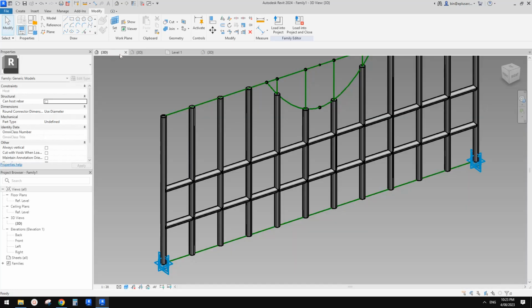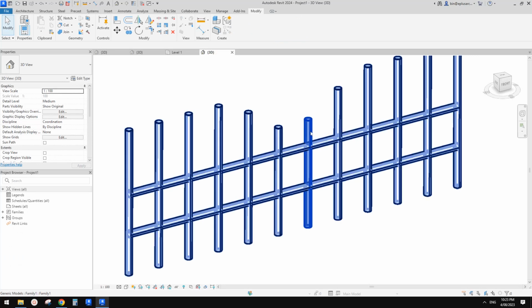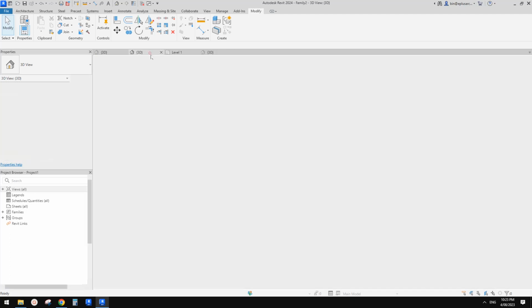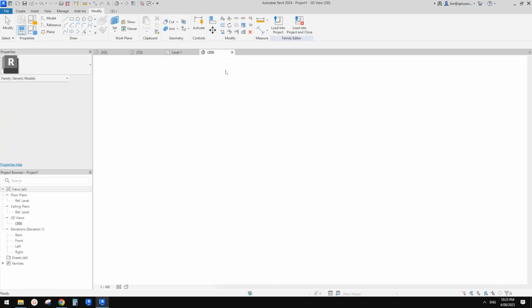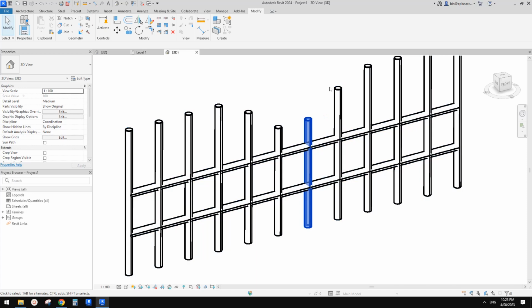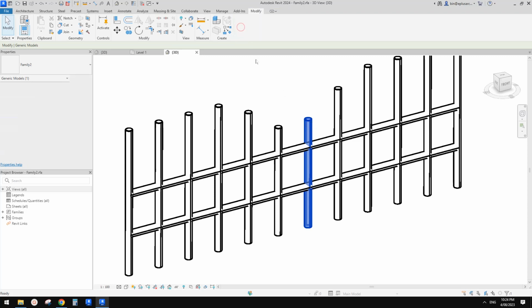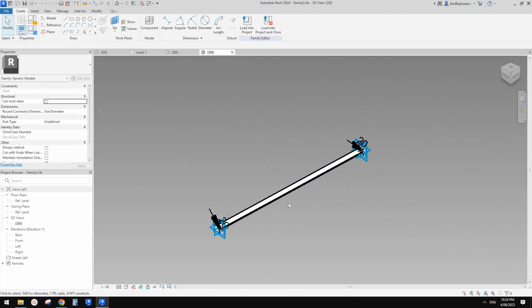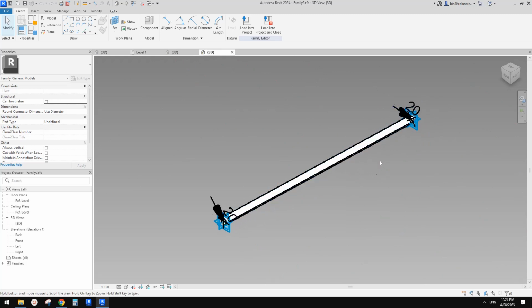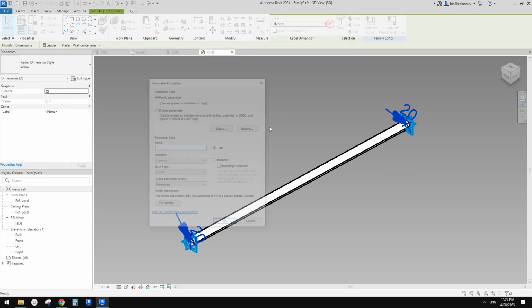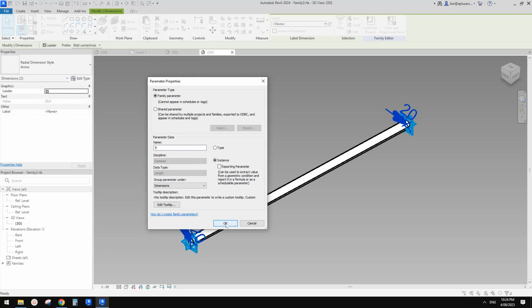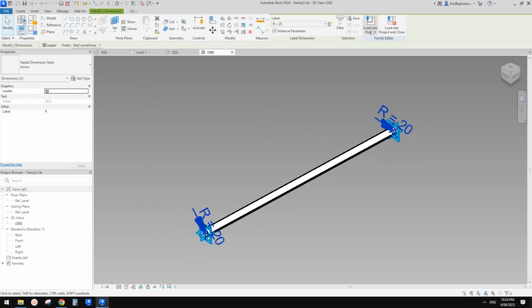So every time I open a family, if that family is already opened, Revit will automatically go back to this. So if I close this family, and I try to open this family from here again, so let me just do it again. Tab, select, edit family. It will go back to the original family. So you can see there's no radius anymore. Okay, so now we just need to create that radius. I know it's a bit confusing, but you will figure it out.